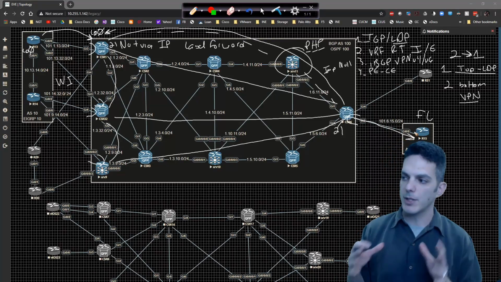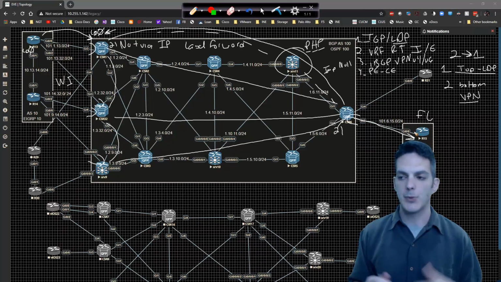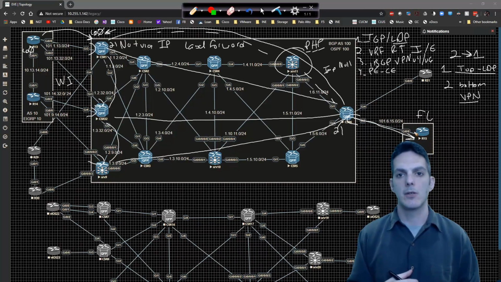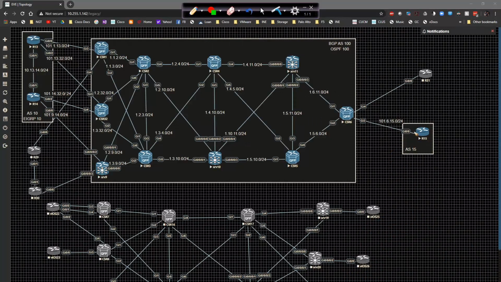Now, if you don't really understand this whole process, that's okay. I don't expect you to memorize it off the top of your head. That's why I'm going to go through a number of videos in order to walk you through the process. So let's actually talk about the flow we're going to go through in order to get all this working. Let me flip over to a text-based setup here so that you can see the actual flow.